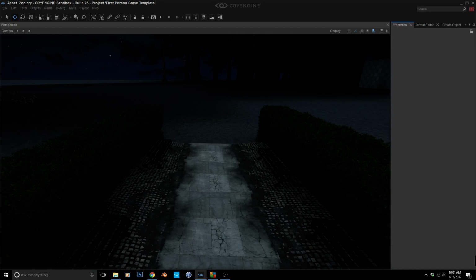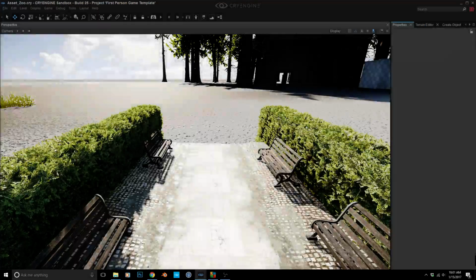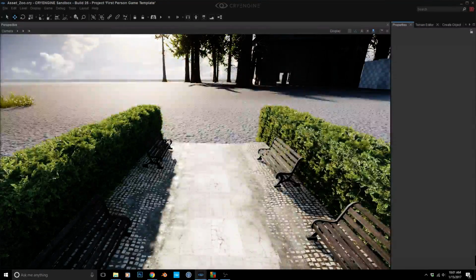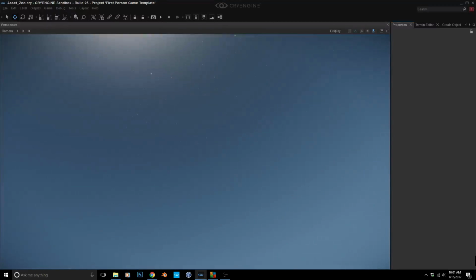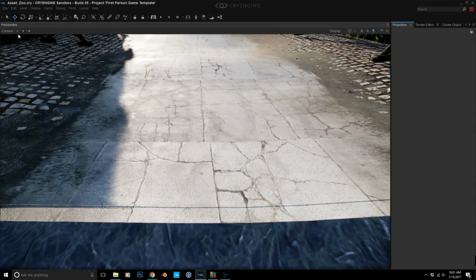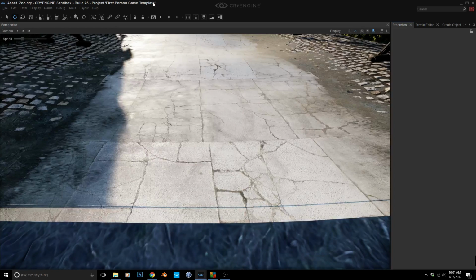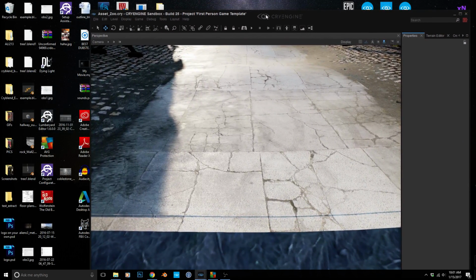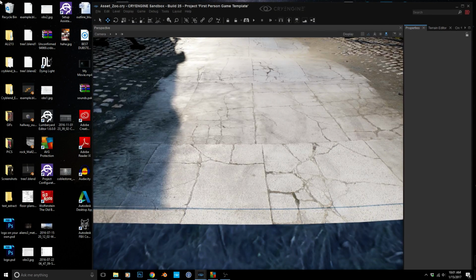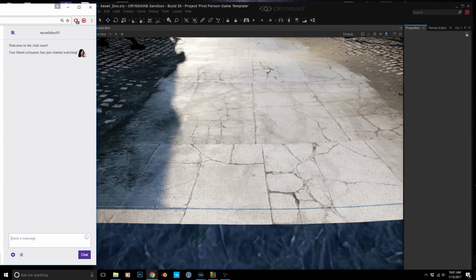Okay, so for today, what I was planning on is recreating something like this. Moving a little fast. I forgot to get the Twitch window in here.